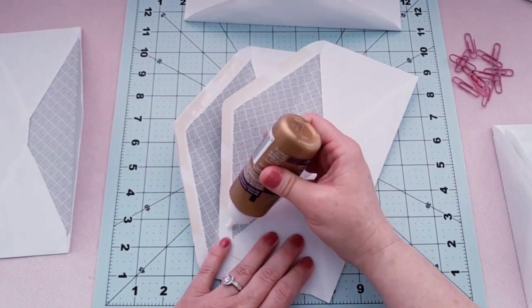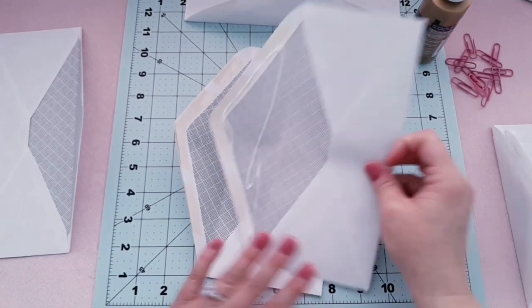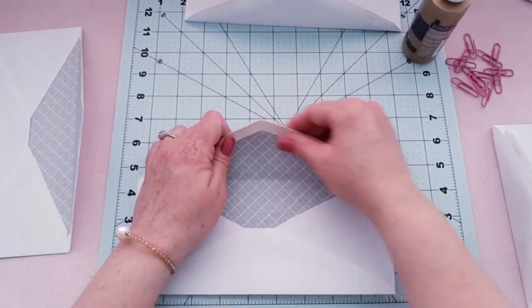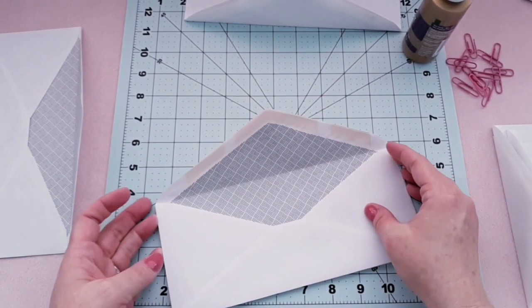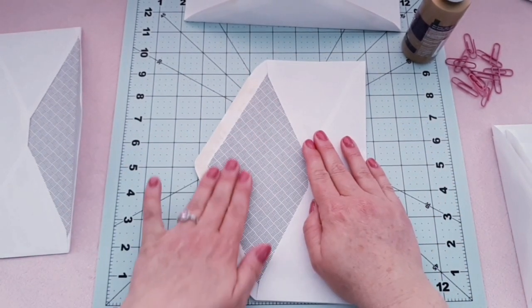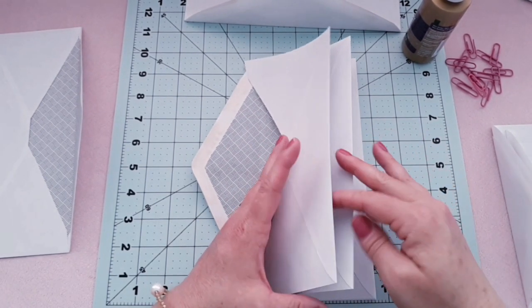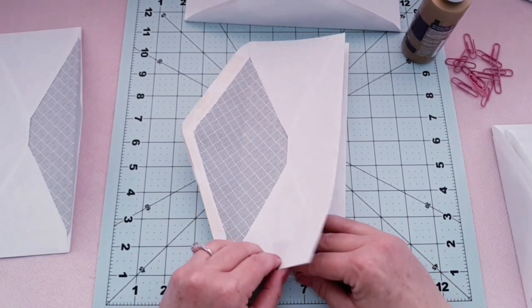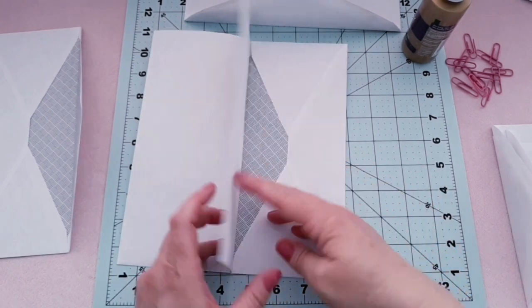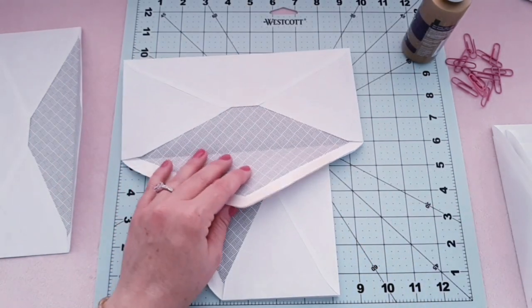So let's go ahead and glue this. And you just want to stack them on top of each other. Or I'm actually putting it below the second one. Just push down. Make sure they're lined up together very well. See, they're already coming together as a page. Except I got glue right here. Oops, it's okay. It'll be covered up. See how the pages are coming together? So let's keep gluing these.